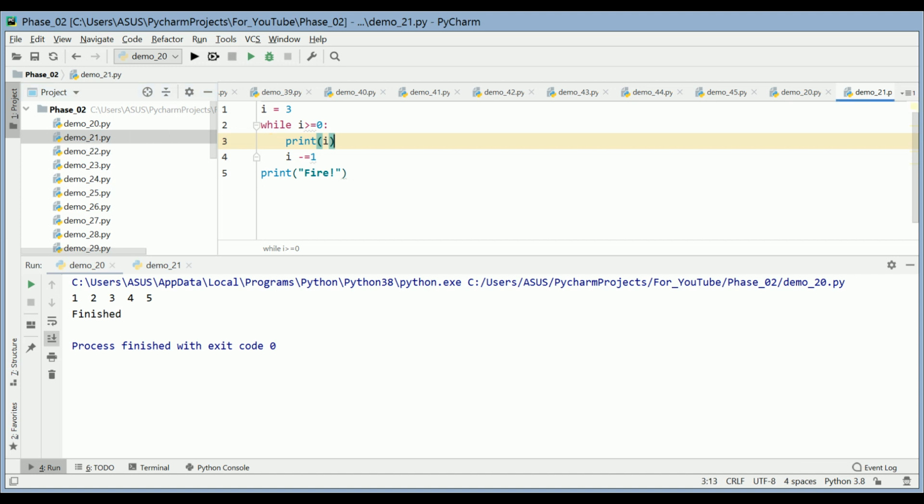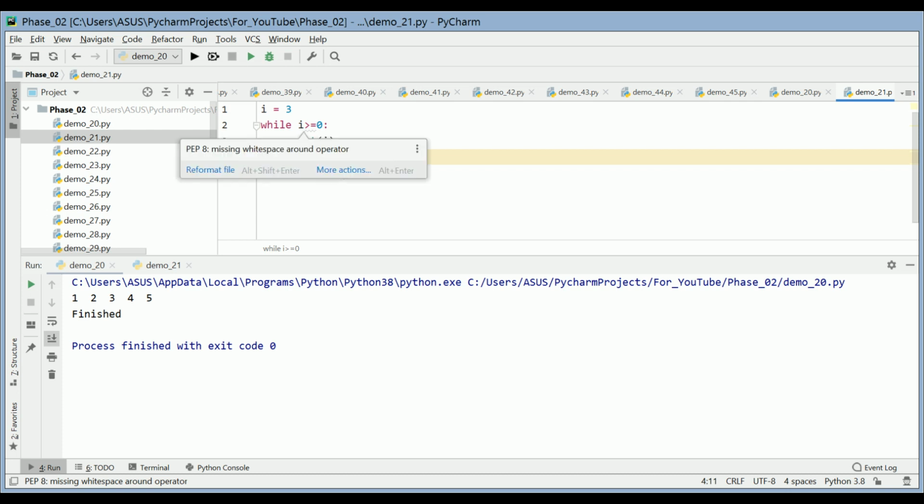Once again, this time instead of increasing, I preferred decreasing the variable. I declared a variable i equals 3, and once again a while loop is constructed, i greater than 0.